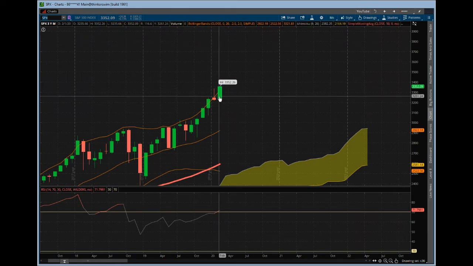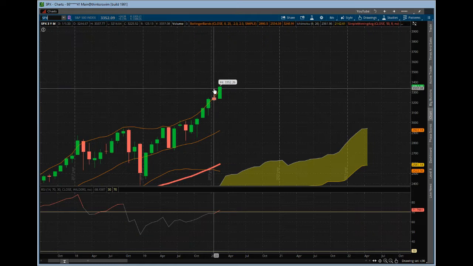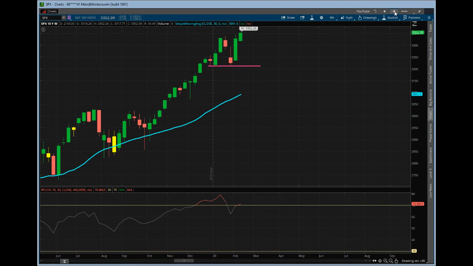So far, we had a red start to the month. We had a red shooting star right here. It started out a little bit green, kind of an inside candle right there. And look at this push, as we've already pushed over last month's upper shadow on this shooting star to get to all-time highs today. So really impressive stuff here.